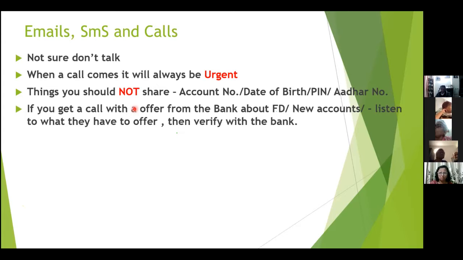Then, if you ever get a call where somebody is offering you a high percentage of interest, they'll say you make an FD and we'll give you a good rate of interest. Listen to them, but again, do not share information first. Second, verify it. When I say verify it, I mean you need to call up the bank and ask, are you offering me this? Or you can take a walk to the bank and find out what they are offering, what the new schemes are. On the phone, rarely can the bank sell you something. It's always good to go in person, or maybe call up somebody you know who works in the bank and verify.